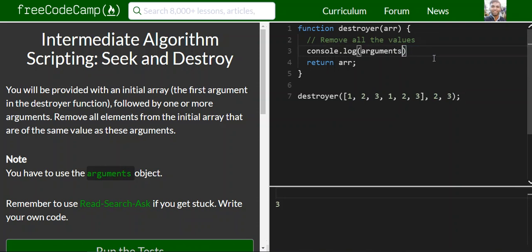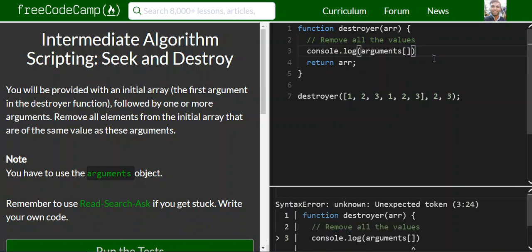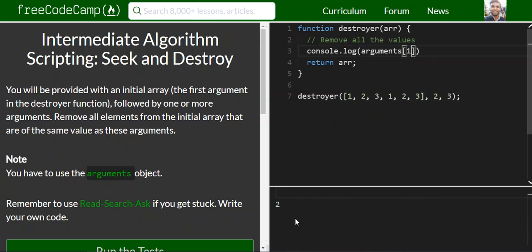So if I want to access 2, I would give it a 1. If I want to access 3, I would give it a 2, and so on. And if I want to access the first one, I will give it the 0 index.